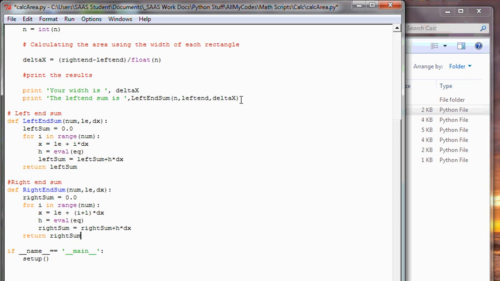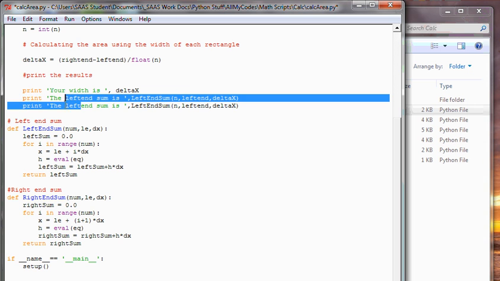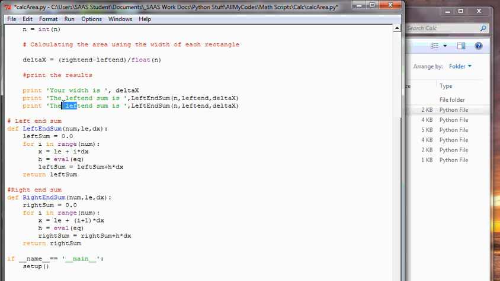Up here, we're going to print. I'm going to just copy this print line and paste it below. And we are going to put in the right ends. The sum calls out the right end program, right end sum. And the same things are passed, so we can leave that alone. That's the advantage of copying and pasting that. So I think that should work nicely.